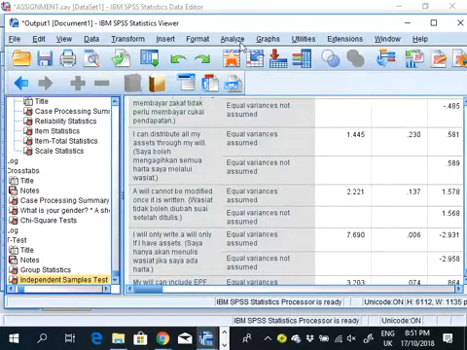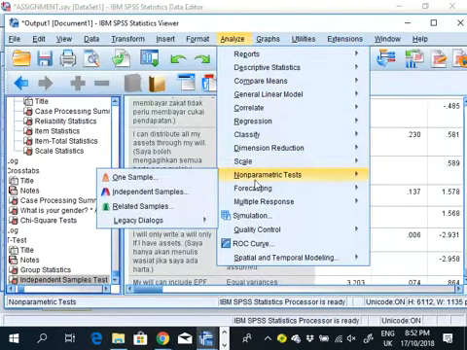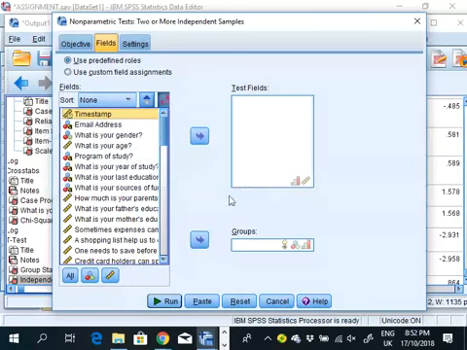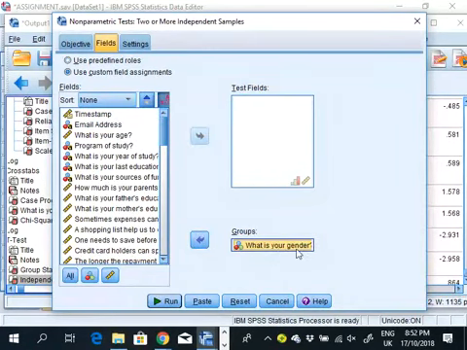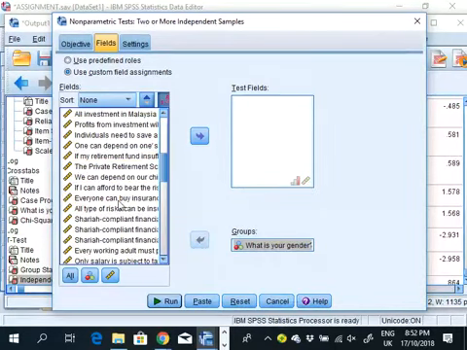Now, if you want to do the opposite, which is the non-parametric, what would be the analysis you should do? You go to Analyze, Non-parametric, Independent Samples. Here you put gender, and then you test again from shopping list until town.